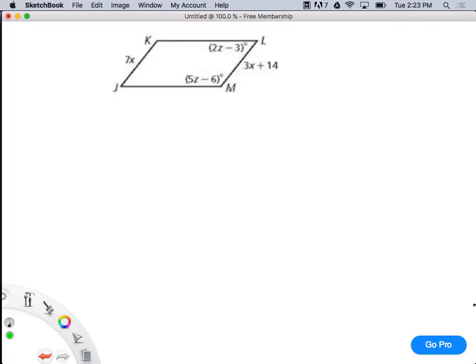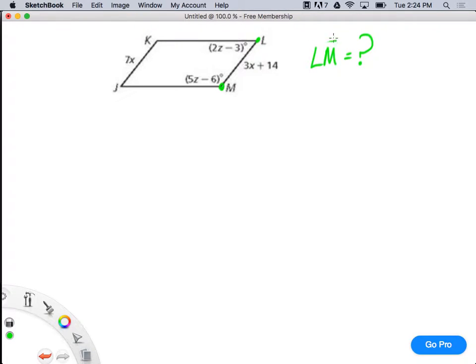All right. So this would be a type of question that you would be more likely to see on a test. Okay? So in this, I would ask you a series of things. For instance, I might ask you to solve for x. Or I would probably ask you to find the side LM. So what is LM? What is the length of LM?